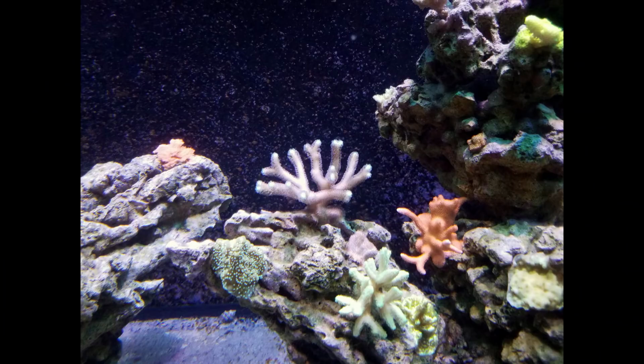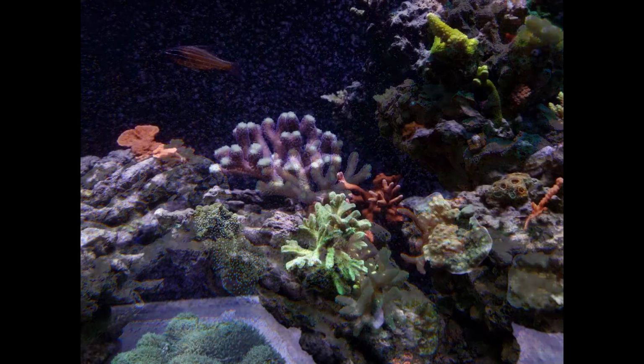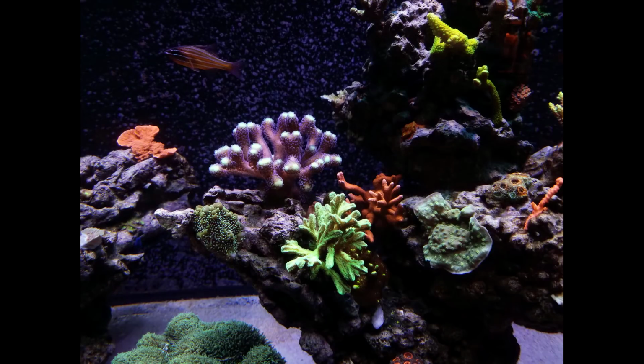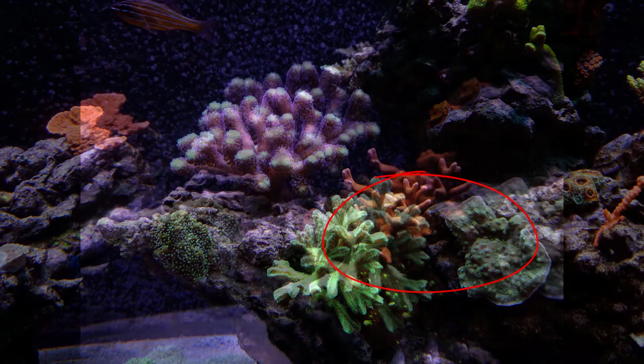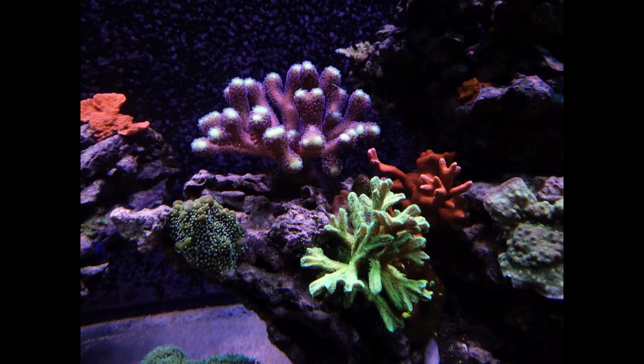Now moving down a little bit farther on this rock structure to the left-hand side, we're going to focus on some non-Acropora SPS here. We have the Stylophora, which is a purple, we have the Hydrophora, and we have the red digitata. So let's go ahead and fast forward 60 days and show you the growth of these three corals. Now, as you guys can see, there's a pretty big difference in the growth as well as the coloration. Now, I did start fragging out that red digitata as it was getting closer to that chalice. I did take a huge chunk of that chalice out as well, and that's why I'm missing that gap in between those two corals.